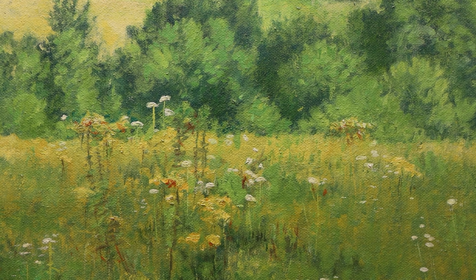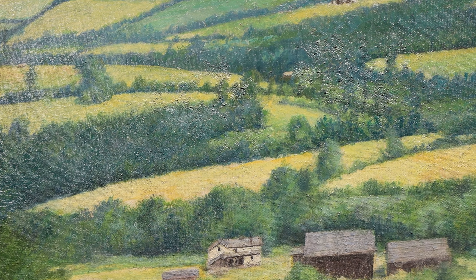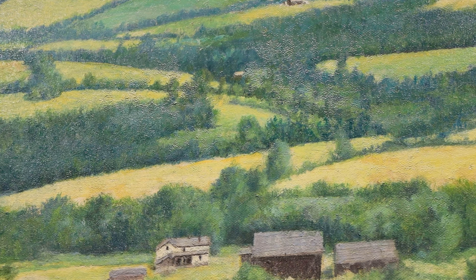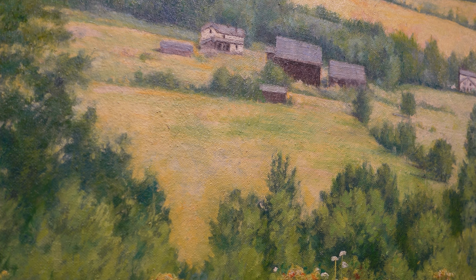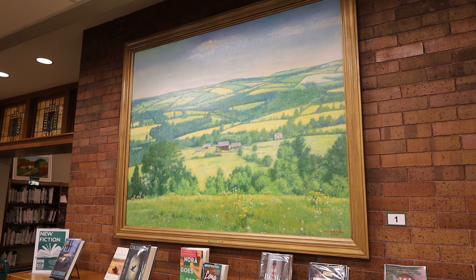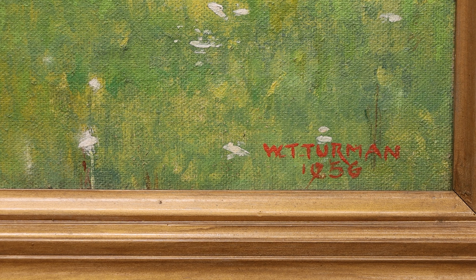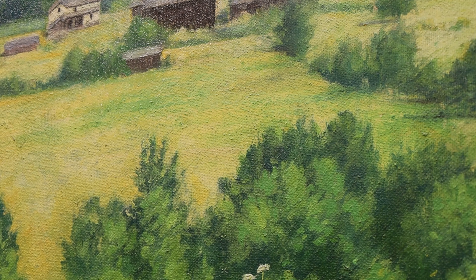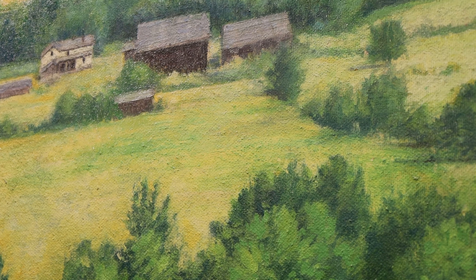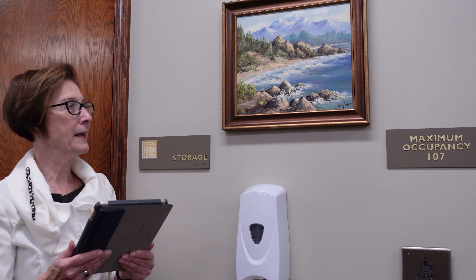Our first painting is an impressionistic landscape done by William Turman. He was from Sullivan County, Indiana. He painted with oils and was a professor of penmanship and drawing at what is now known as Indiana State University. He had a gallery named after him, the Turman Gallery, and his landscapes of Brown County and Wabash Valley still hang there. He is often acknowledged as the dean of the Wabash Valley Artists, and his paintings reside in many public buildings and private collections in Indiana.